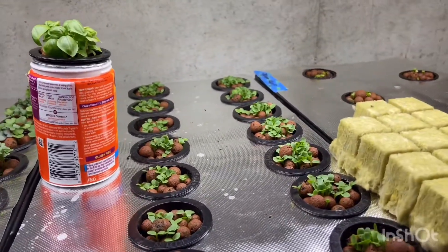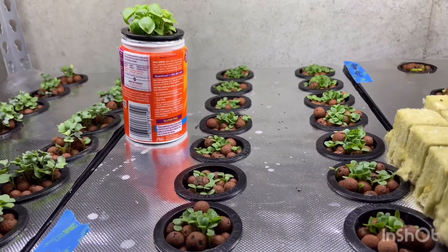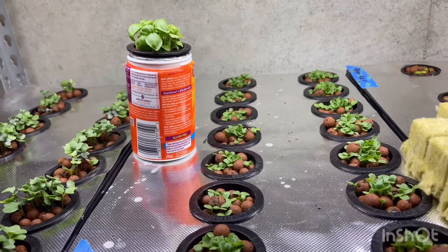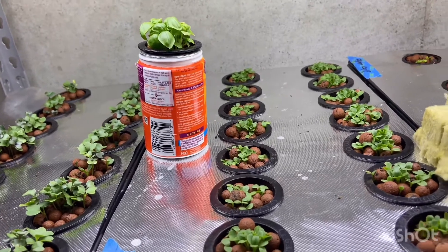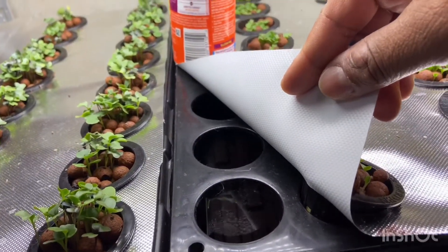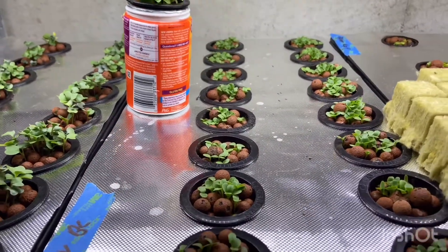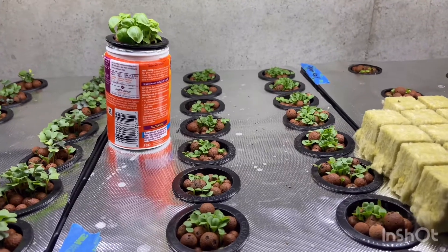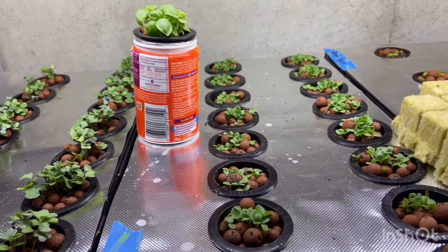These little clay pebbles on top — I use these to block the light from entering into the hydroponic solution and allowing algae to grow. I didn't do it on my first test in my very beginner version of this hydroponic setup, and I didn't have this little film over this, and I just let all these other pots be open. There was nothing but gross algae — it was bubbling and it just looked very nasty. I didn't think it actually affected the growth of the plant because the plant tasted good and the plant grew fine, but it was just very nasty as far as algae on the roots and having to deal with the smell of the algae.